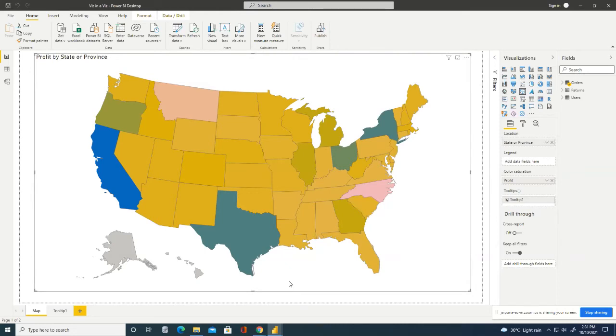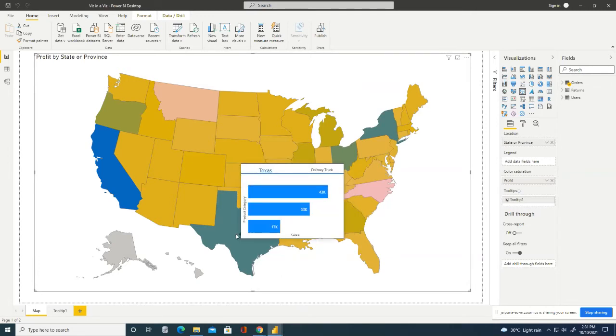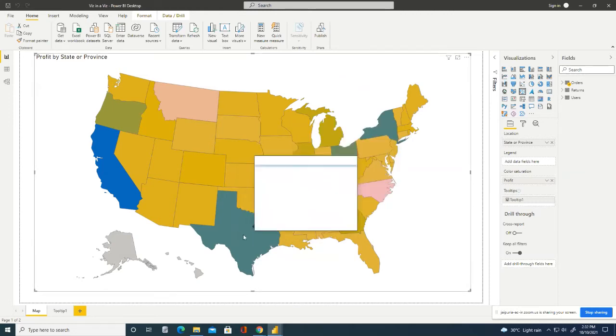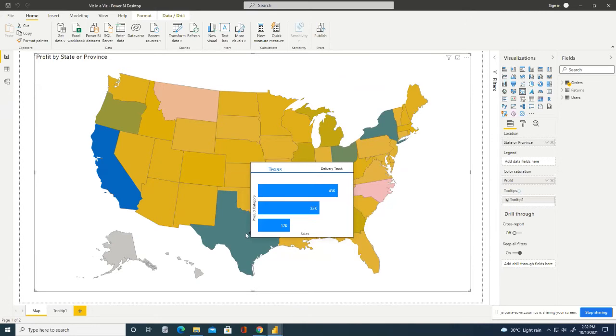And that's essentially what I have done, and what I'm going to tell you, how you can create this kind of visualization. The moment you hover on the visualization, it will tell you that in Texas, I can include the product category. So there are product categories like furniture, computer accessories and stuff like that, which are making most of the profits.